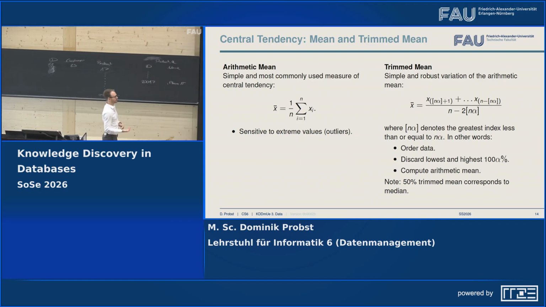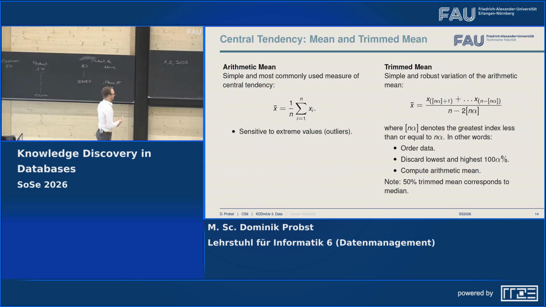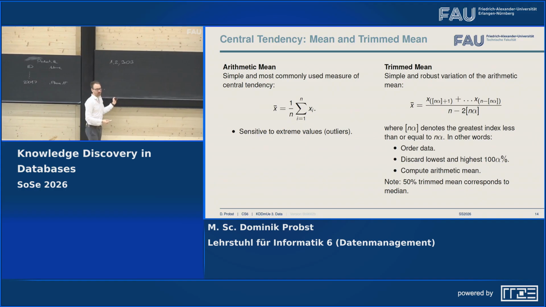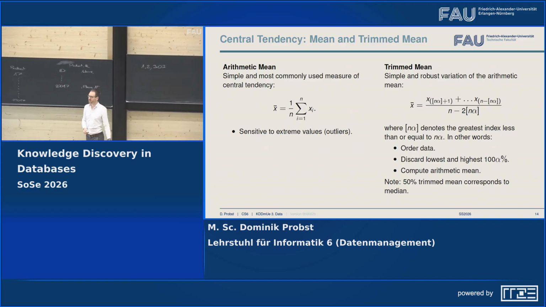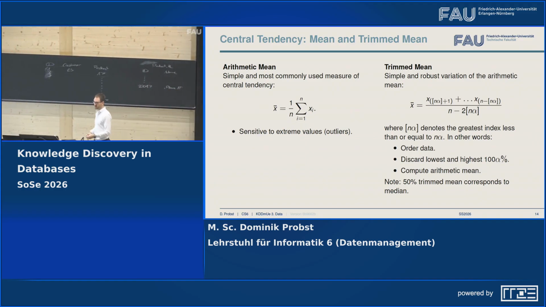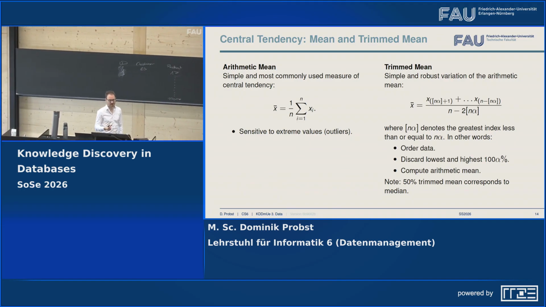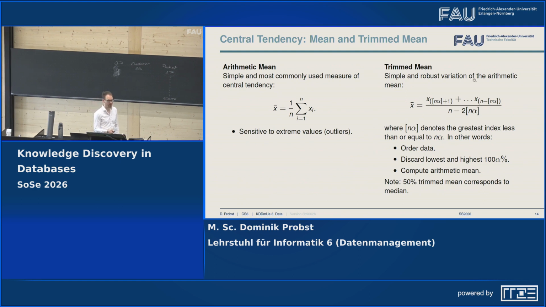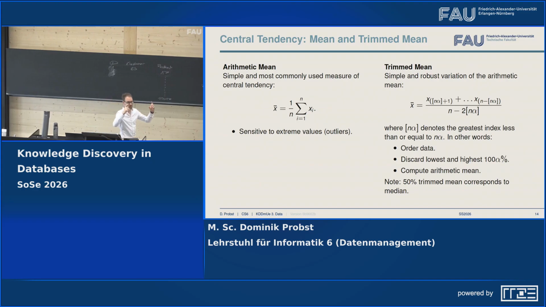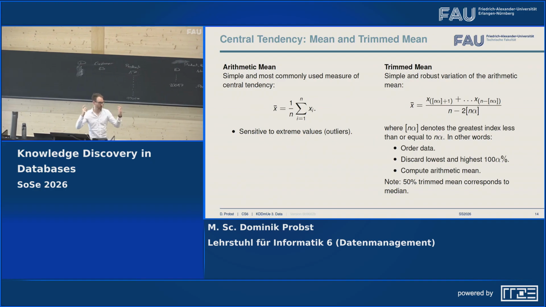It has to be more values, but just for the sake of an example in here, that's more important. If we want to avoid being sensitive to outliers, we can also talk about the trimmed mean. The trimmed mean is a more complicated formula where we take a look at a certain interval of data within the data set, and we simply exclude the lowest and the highest x% of data.